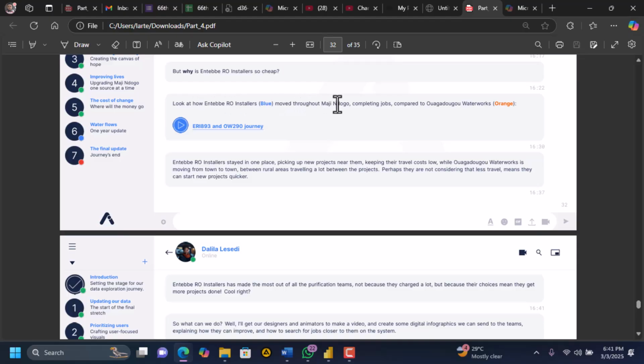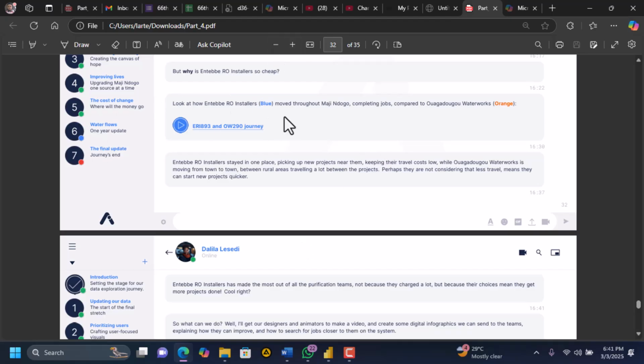So this one has a video where you see that the blue lines will be moving somewhere around the same area from one point to another, before it will move to another area at a long distance, and then in that area too, it will be moving there small small. But the orange one was moving from one long distance to another.